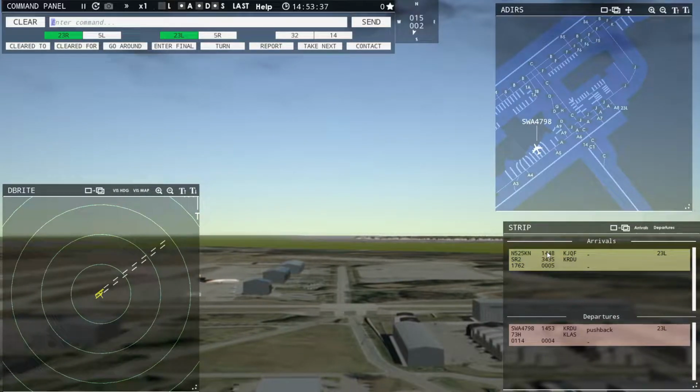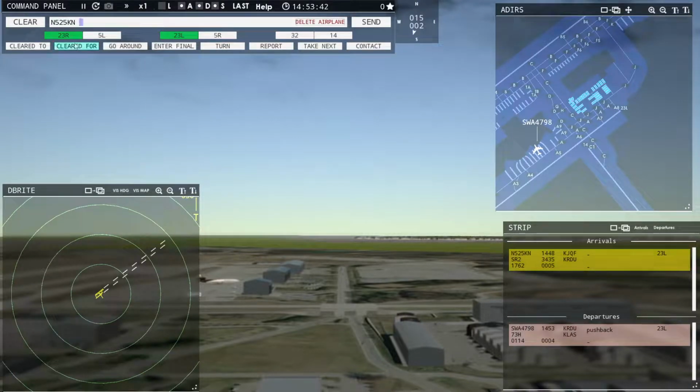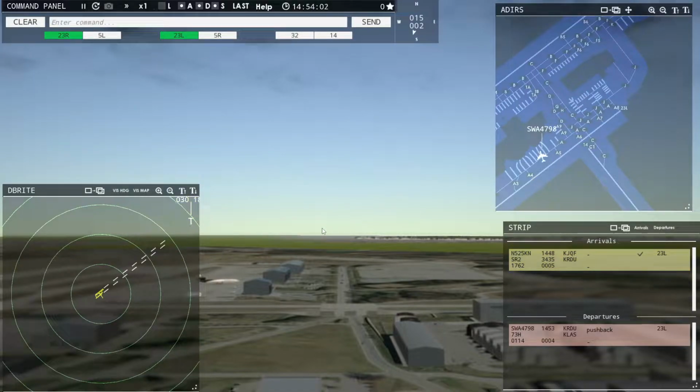November 525 kilo November, runway 23 left, clear to land. What? November 525 kilo November, runway 23 left, clear to land. Why is it telling me a completely different waypoint, call sign? 525 kilo November, runway 23 left, clear to land. There we go.